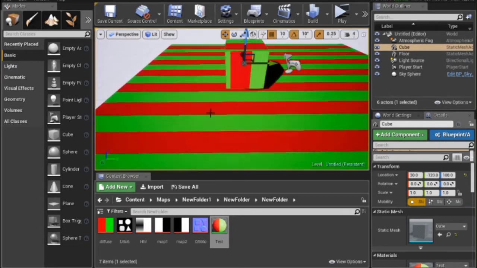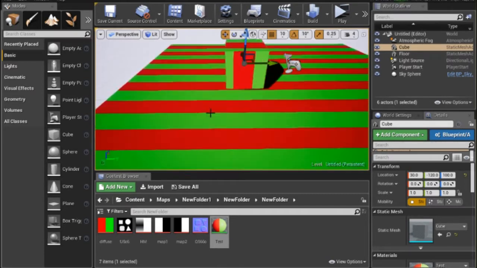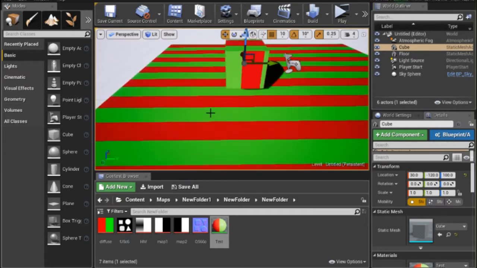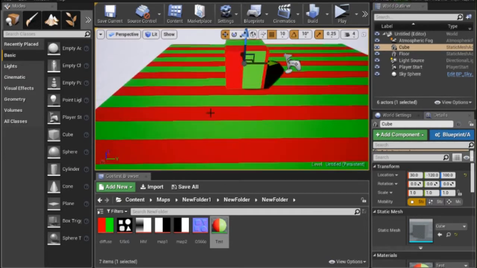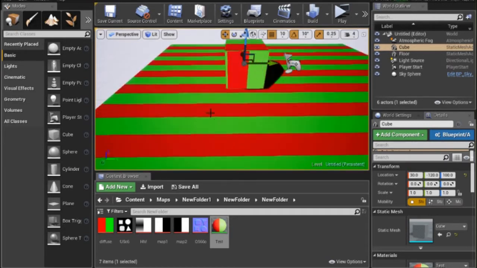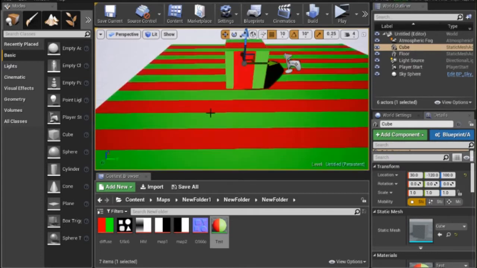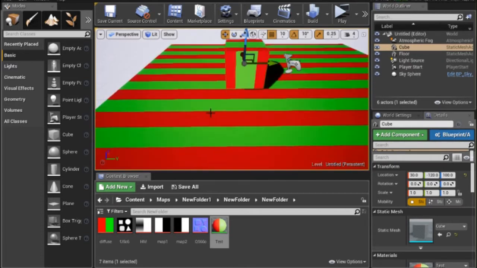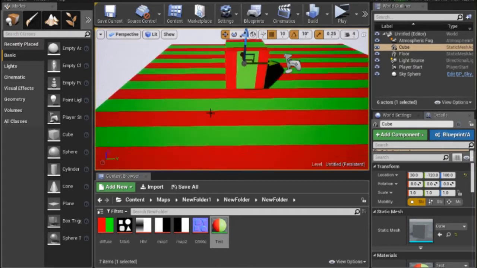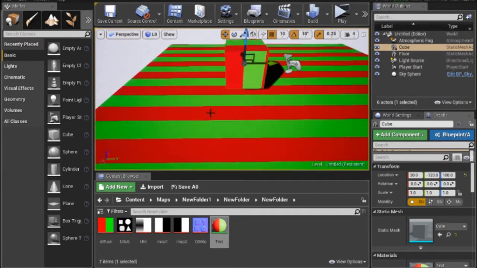So there's a couple of uses for this, and that's why I'm showing you this, because it can be very useful to have something like that. Also, if you have some kind of magic spells or anything like that, and you want some kind of seal that moves around, it's very easy to do it with textures like this. Very simple, it's just one more node.